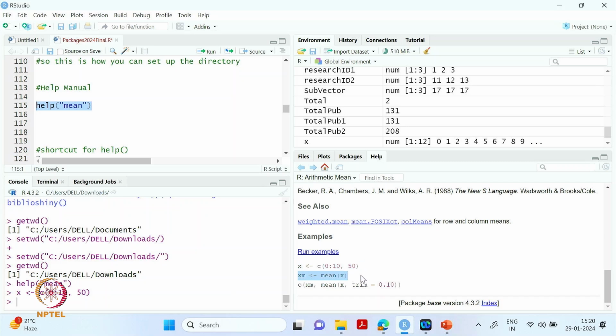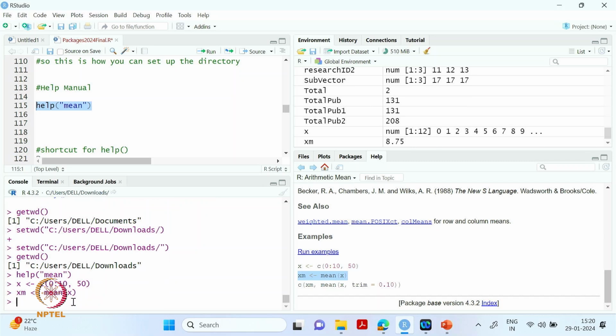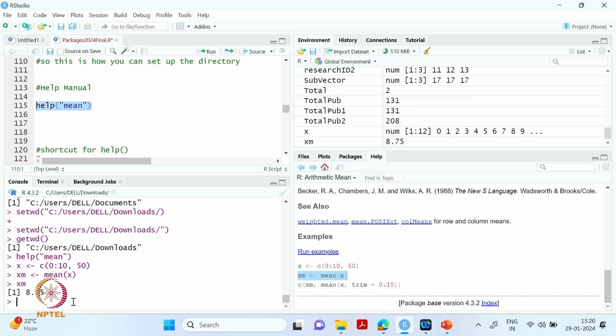Now if I create mean, and check the value of this mean, it's 8.75. So this is how you can use the help function if you face any kind of error, or if you want to know how to calculate mean or another computation in R.